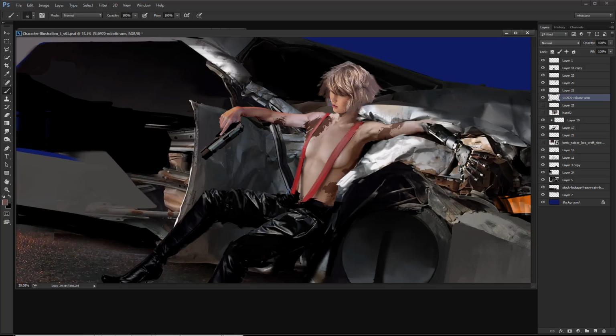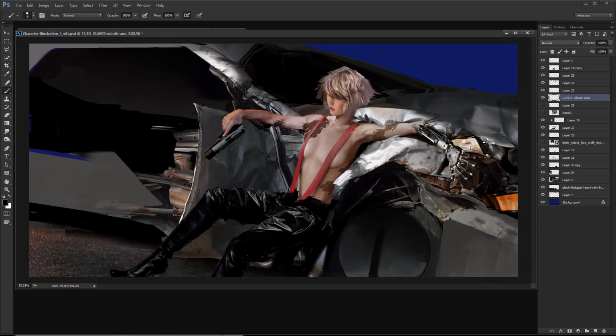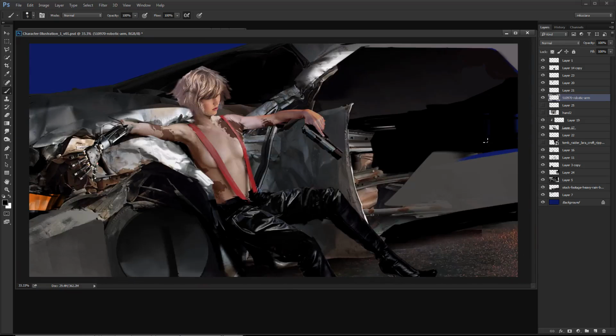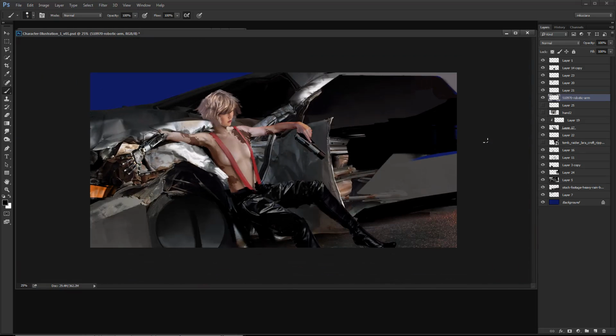One of the obvious ways is, if she's an android or a non-human being with metal parts, let's just show some metal parts. The easiest way is maybe her skin, or the material that is covering the internal parts of arms or any other parts of the body, is totally damaged and destroyed.